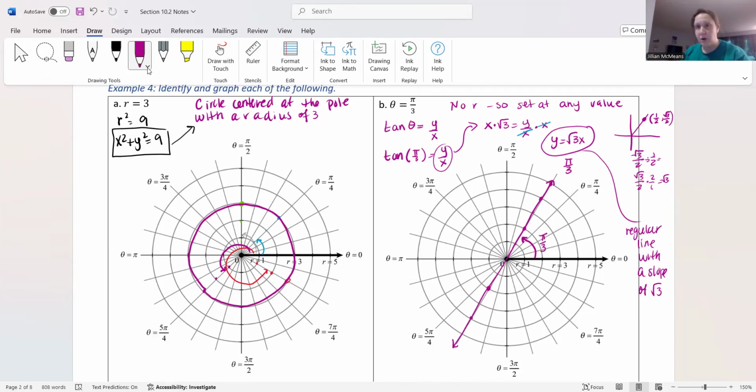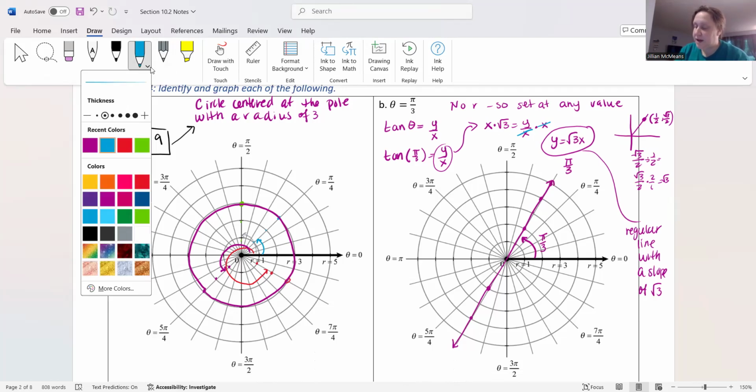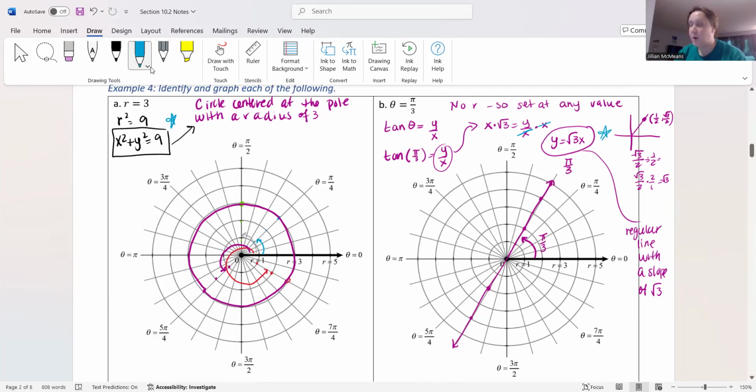And we were able to do a little bit of work here to convert it. We got the rectangular version of both of these equations to back up what we suspected just by playing around with these graphs. So be mindful, if you're missing your r or you're missing your theta, it means something. You either have a circle or you have a diagonal line.